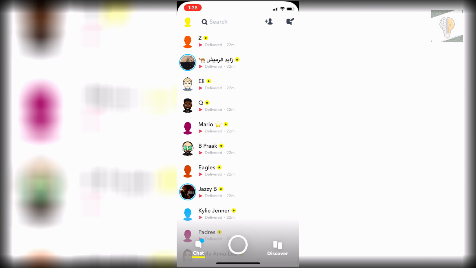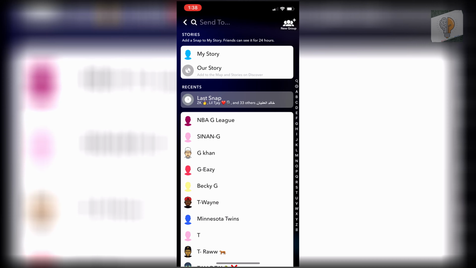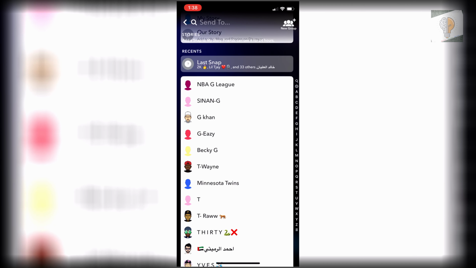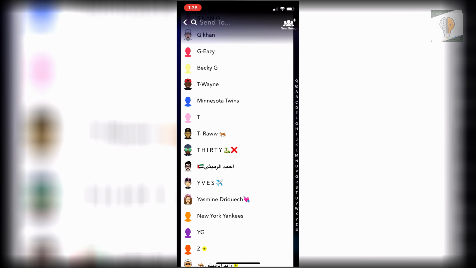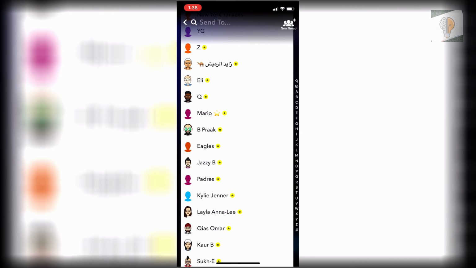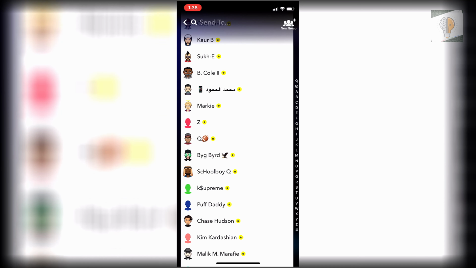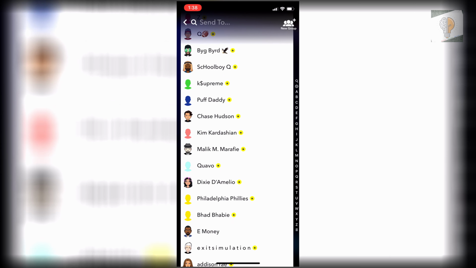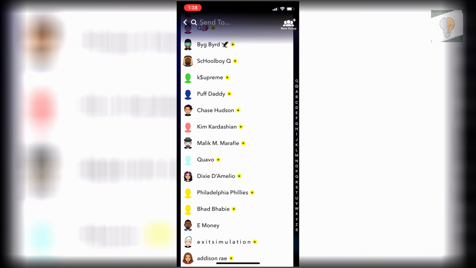And then what you're going to do is click on the picture button and just send a blank picture. And then click on the arrow. The thing here is, if you're on your main account, you obviously don't want to send it to all the people that you know and a bunch of people that you're friends with. You want to send it to just those accounts that you just subscribed to for this trick.